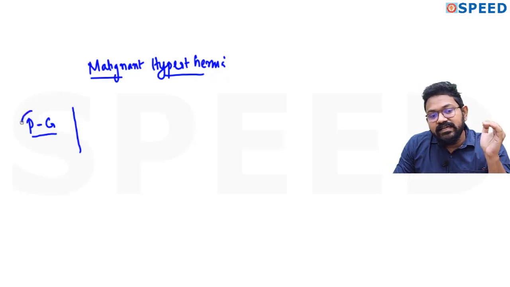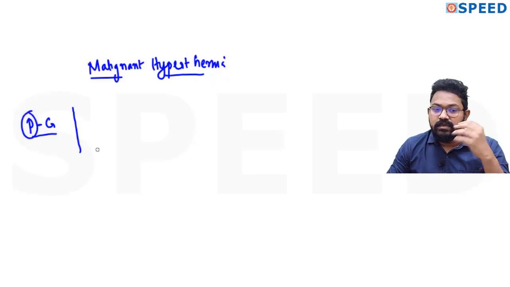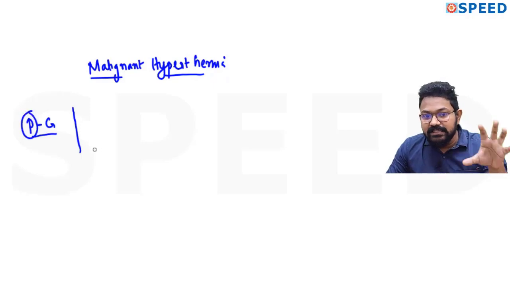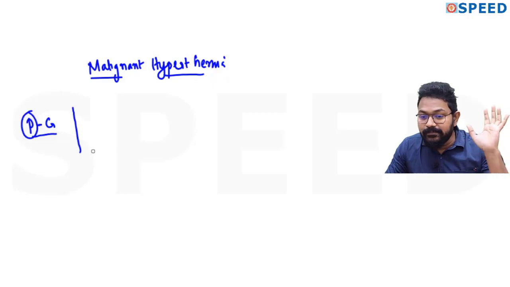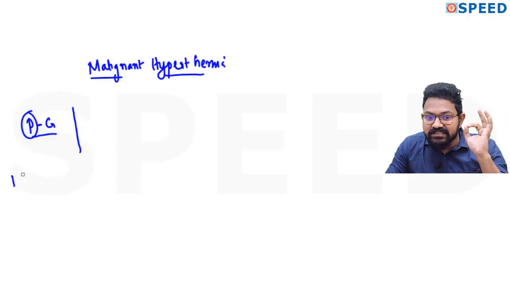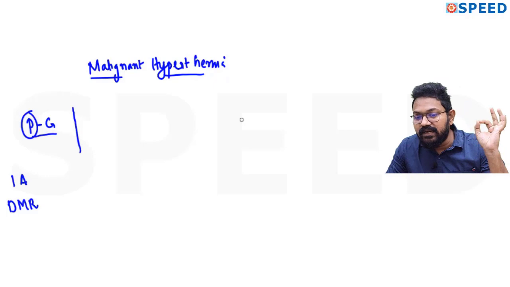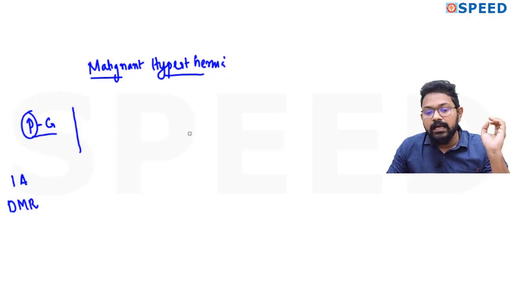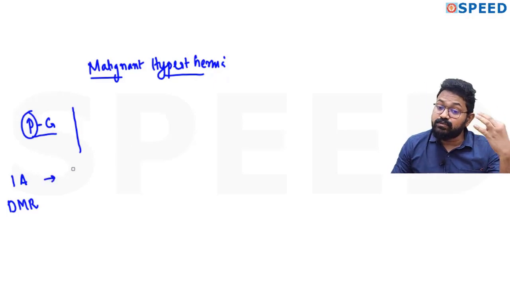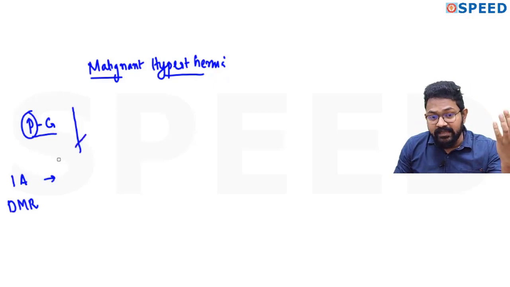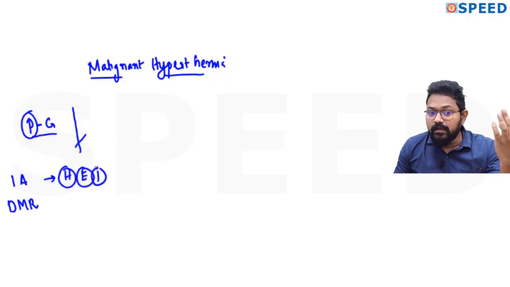So what are the pharmacological agents which can trigger this particular condition? Unfortunately for an anesthesiologist, these pharmacological triggers are anesthesia-based drugs. They are either inhalational anesthetic agents or depolarizing muscle relaxants. These are the two important triggers for this genetic condition to become symptomatic, right? Among the inhalational anesthetic agents, you know that there are so many. Namely, you have halothane, enflurane, isoflurane, desflurane and sevoflurane.